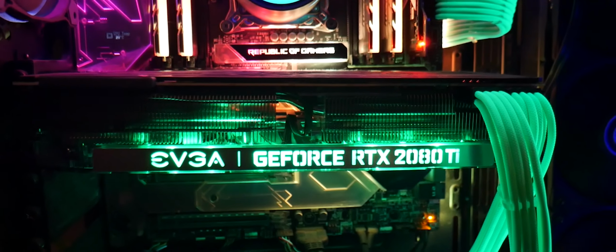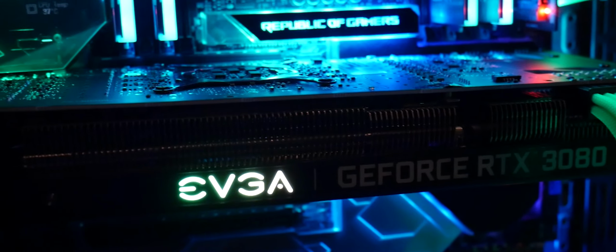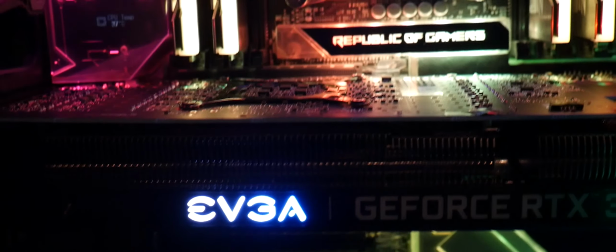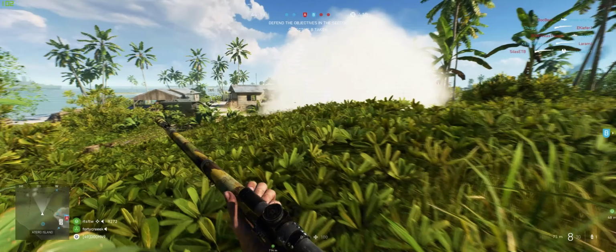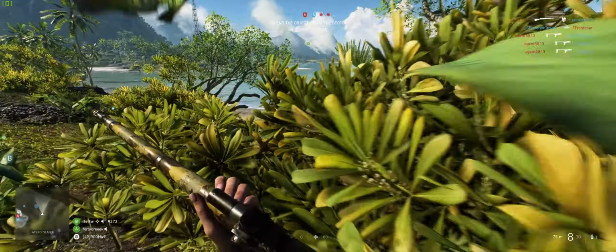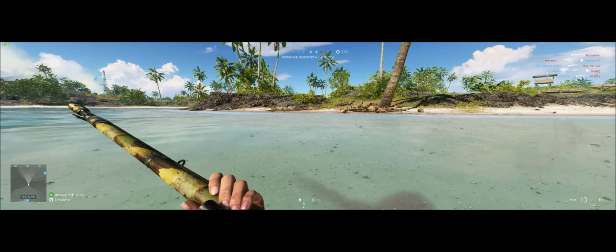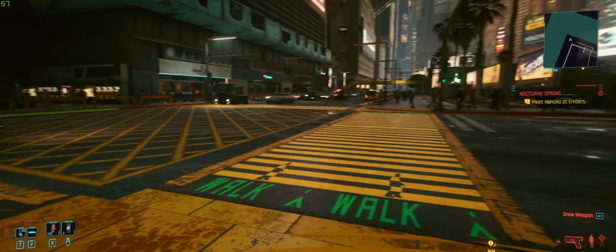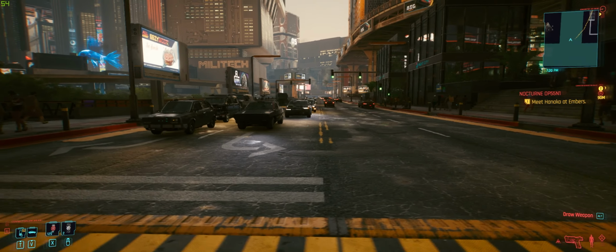In this video, I'm going to be comparing the 2080 Ti to the 3080. I'm also going to be doing it on a widescreen resolution since a lot of reviews out there are comparing it to 2K and 4K, but not any on widescreen. So we're going to be running on 2560 by 1080, and I'm also going to be comparing it to a 3840 by 1080 resolution. I've got timestamps in the description so you can skip ahead, and also all the specs of the PC in the description.